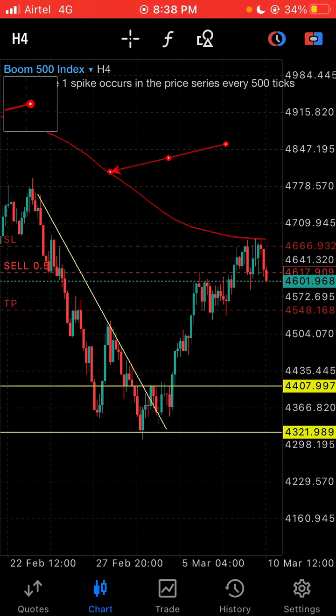So I want to tell you some information about 200 moving average, how we can integrate this moving average with another signal indicators or maybe price action. Most of the time I use moving average in mixture with price action. Whenever I see a good setup on either boom and crash, I go to check the setup on the moving average, if it's supporting my idea or rejecting my idea. So I want to show you that.